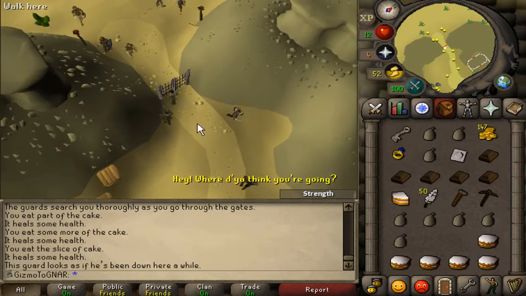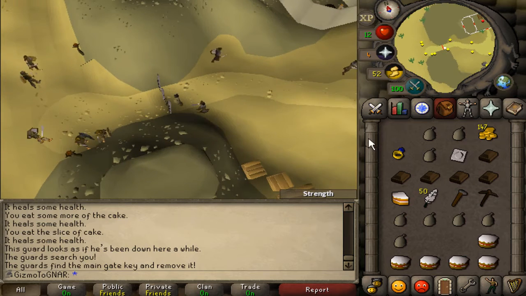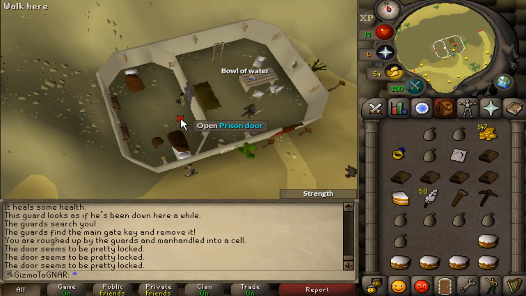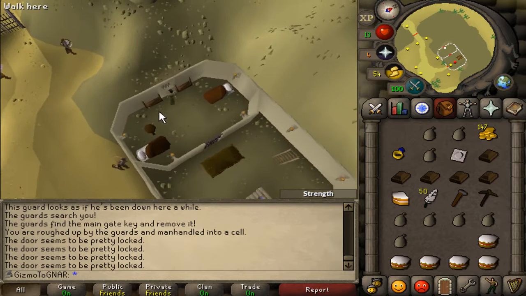So as you can tell, I haven't done this quest in a while. Apparently, I'm supposed to search underneath the table to the north, and then exit through the jail. Long story short, I get my main key confiscated.